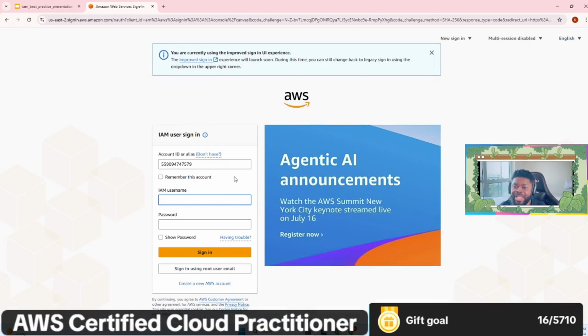Remember, if I was signing in as a root user, I need a username and password. There's a different option here. So always know the user you're signing in with. Sometimes people sign in with a root user and think they're signing in with a basic user. In this case, when you see yourself providing the account details, your username and your password, know that you're signing in as a regular user.